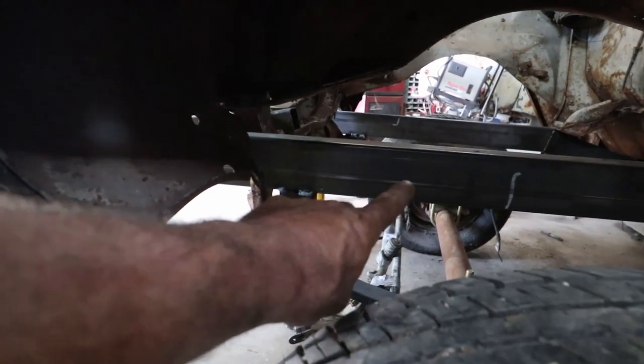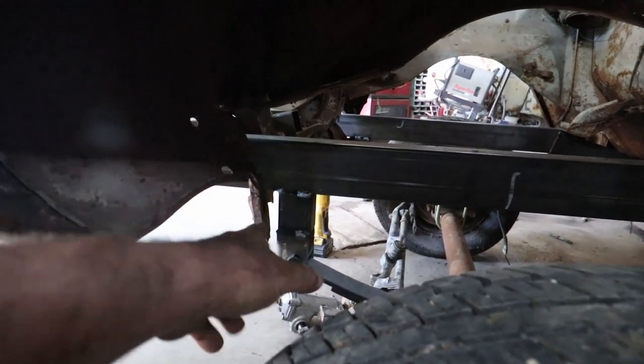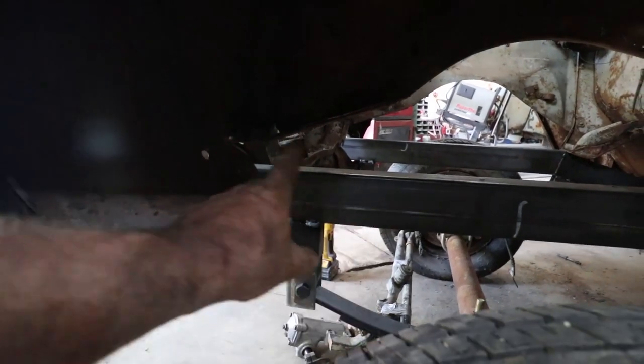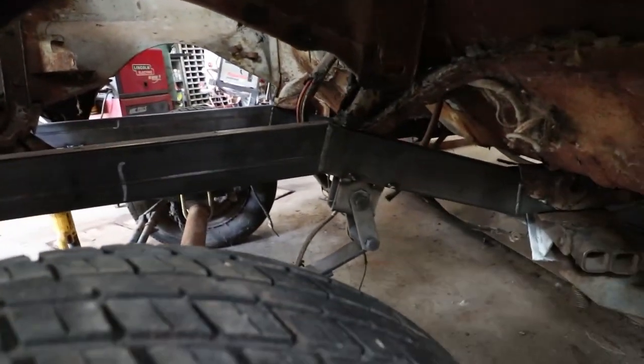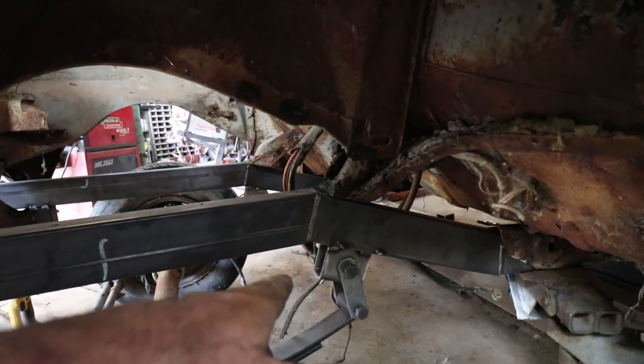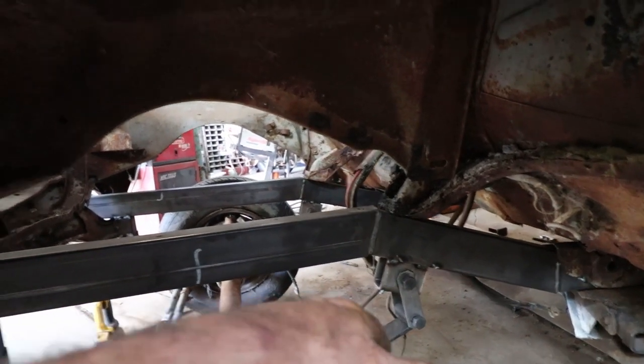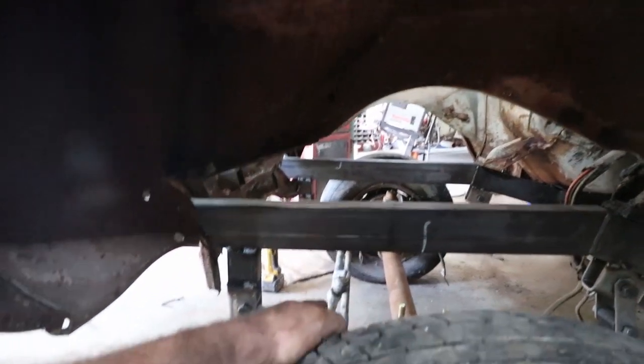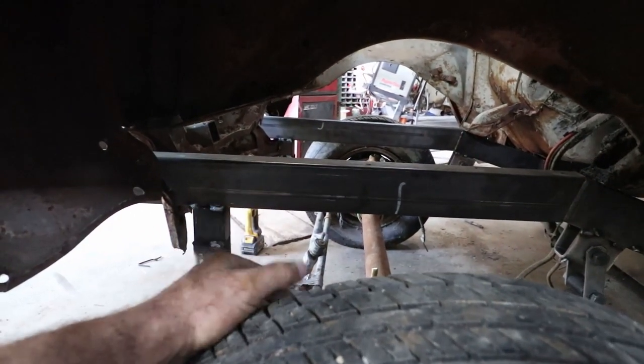Like here, I'm going to build some triangle gussets in here to hold all of this, because that's just dumb. That needs to be a lot of bracing in there. Same thing back here. I need to do a bunch of stuff there. What are we going to do? Like the steering box will mount, so it'll look like it'll work with this front stuff. That's cool.